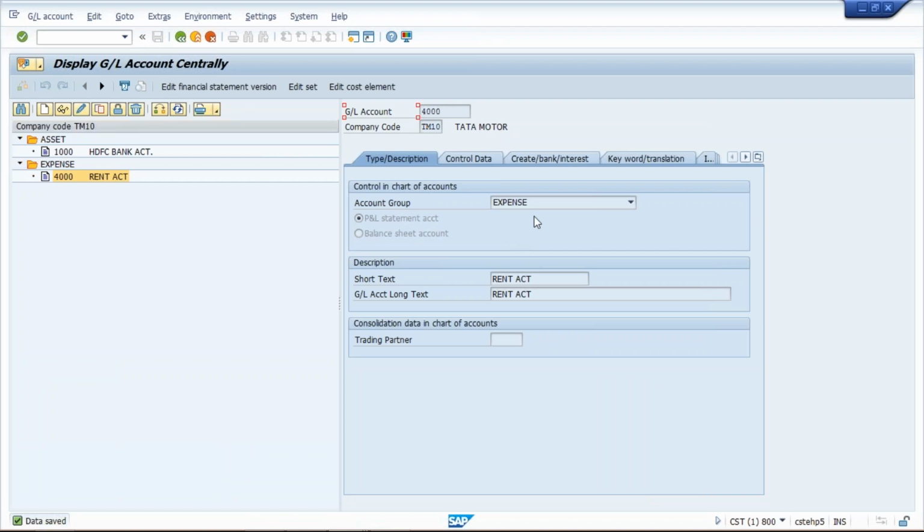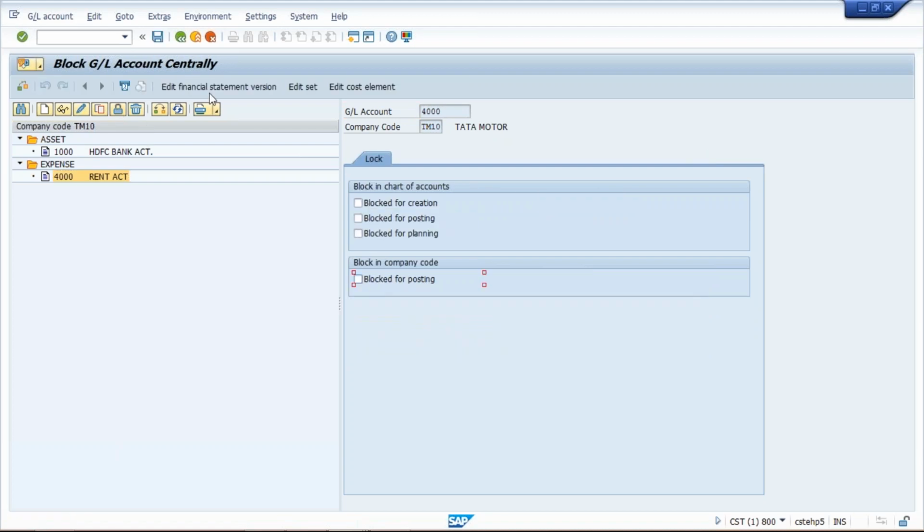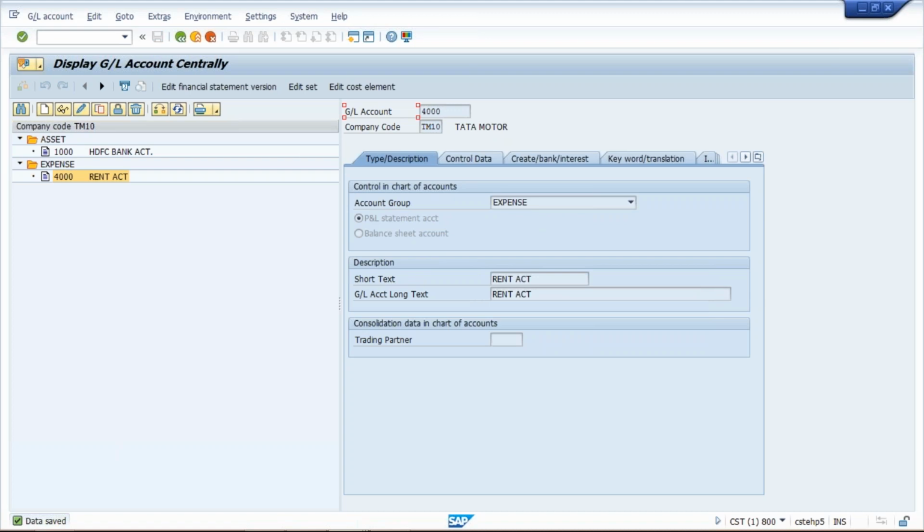If you have to unblock the same GL, then click on block once again, remove this block and save it. So it is applied, now it is unblocked. That's it. But by looking at this detail, you cannot come to know which is blocked and which is unblocked. You can see the report, or else whenever you post entries, the system is going to throw an error if the GL is blocked.